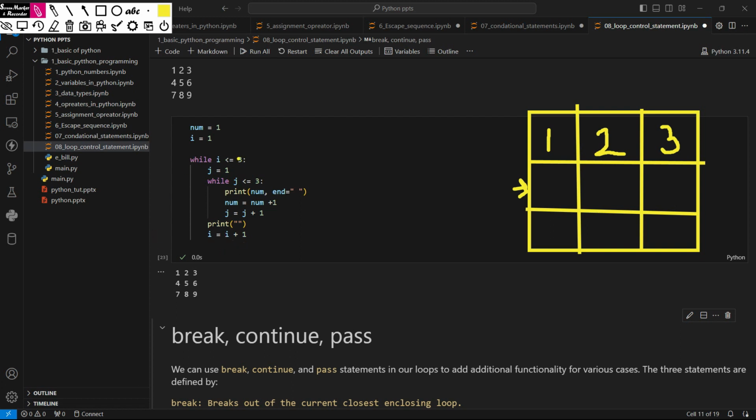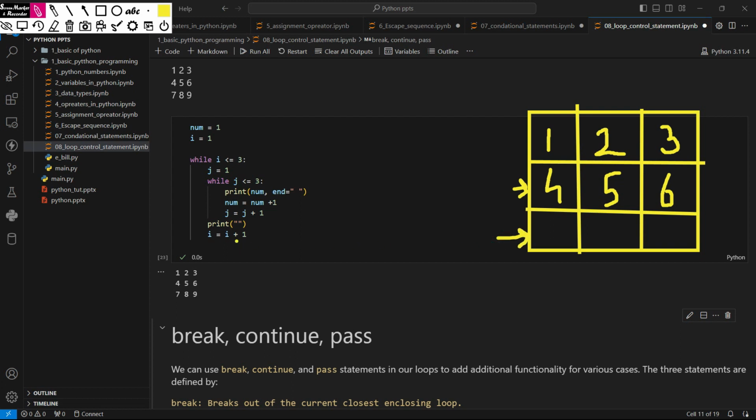Now it will come to the outer while loop, and the outer while loop is here. j's value equals, okay, 1, again initialized to 1, and i, 2 is less than or equal to 3. Then it will come inside the loop and process the same statements for 4, 5, and 6. Again it will come out of the loop and change the line.